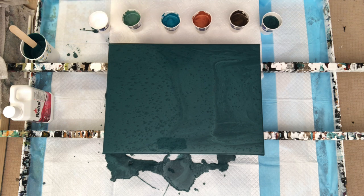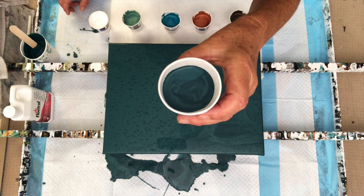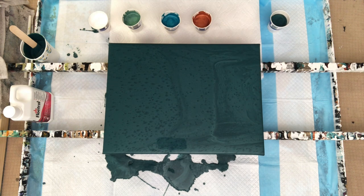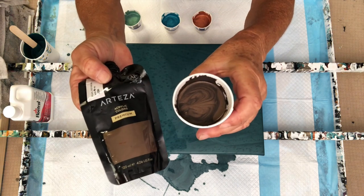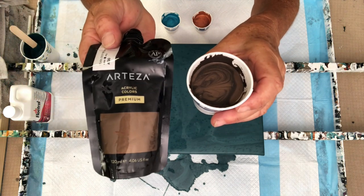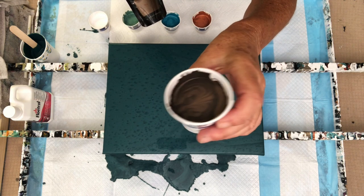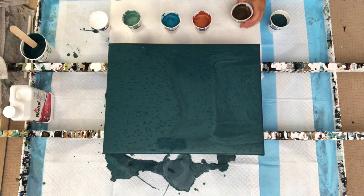And our other colors, let's talk about these. This pretty cup is Gail's recipe for the mysterious pink. This pretty cup right here, I'm getting my Arteza on. This is Pearl Deep Brown by Arteza, and it's a really, really nice mocha chocolatey caramel color. You've seen me use that before.